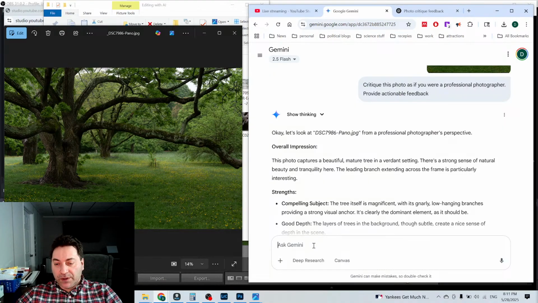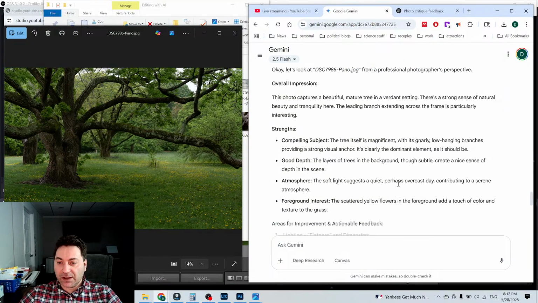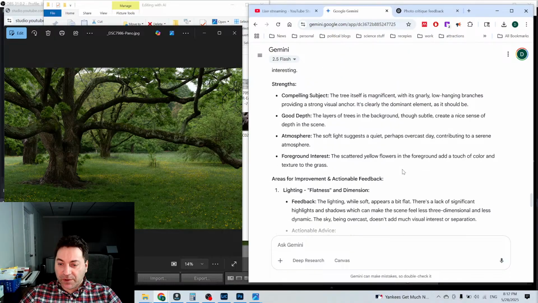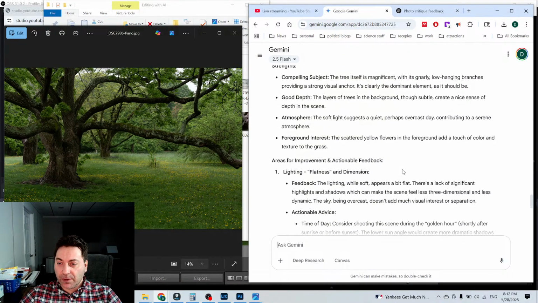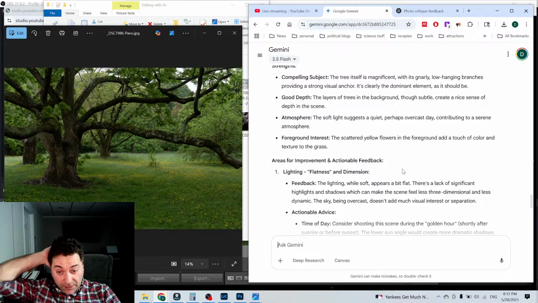This photo captures a beautiful, mature tree in a verdant setting. There is a strong sense of natural beauty and tranquility. The leading branch extending across the frame is particularly interesting. Strengths: compelling subject, good depth, atmosphere, soft light suggests a quiet, perhaps overcast day. Areas for improvement: lighting, flatness and dimension.